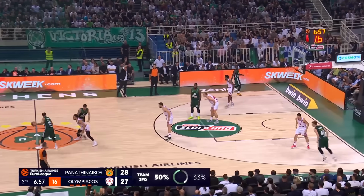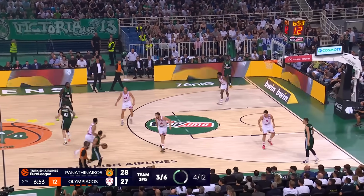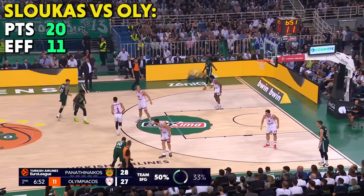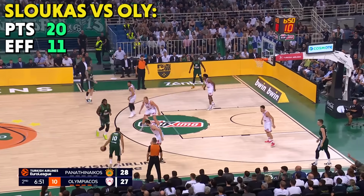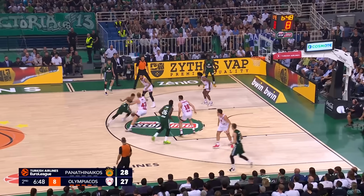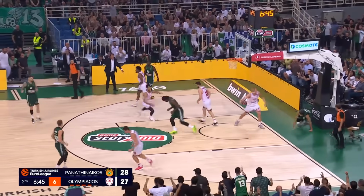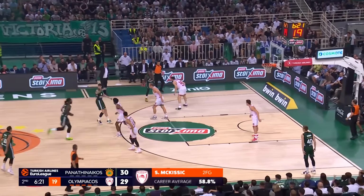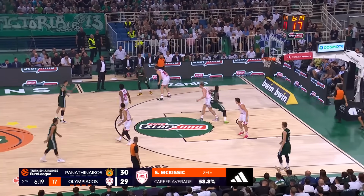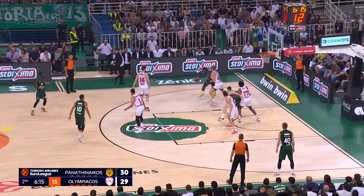Luke Sigma steps in to fill the position, but that converts into significant defensive trouble for the Reds. And who else, if not the most hated player for many Olympiakos fans, is there to take advantage of this? First, it's a switch and a stutter dribble confuses Sigma, who gives up a strong left-hand drive for Sloukas. Then it's Lazor posting him up with an obvious size advantage, and Luke does too much with his hands, and that costs him a foul as well.